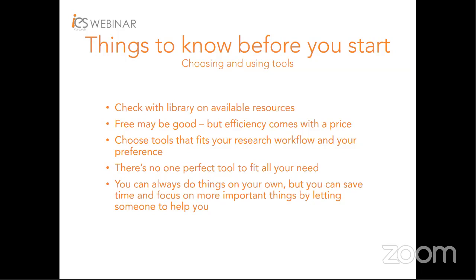Most libraries regard usage as one of the important factors when making subscription decisions. Without your support, the library may have no choice but to terminate the subscription. As a result, you will lose access to useful resources. Free resources might be good, but efficiency comes with a price, and in many cases, it is not a price that you could afford on your own.